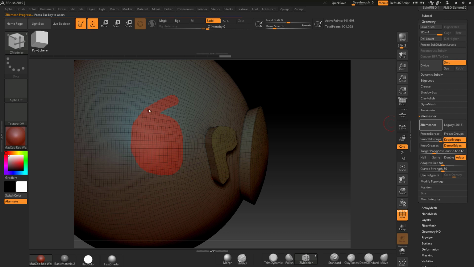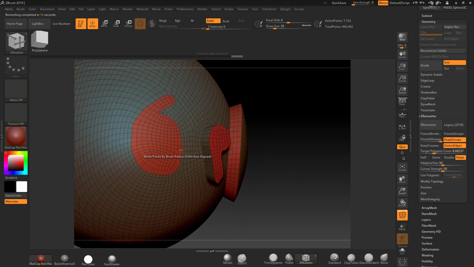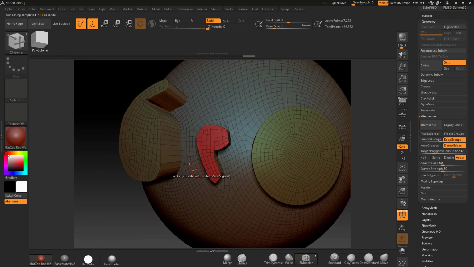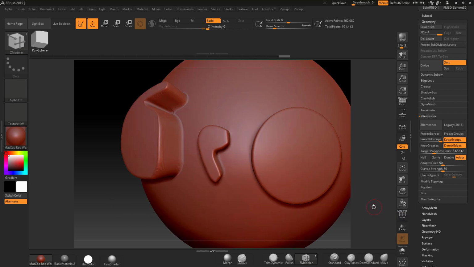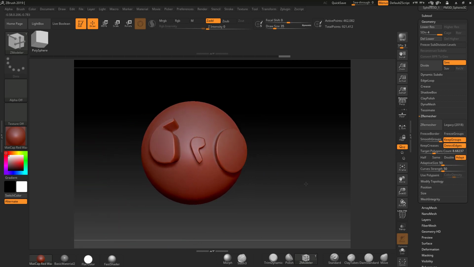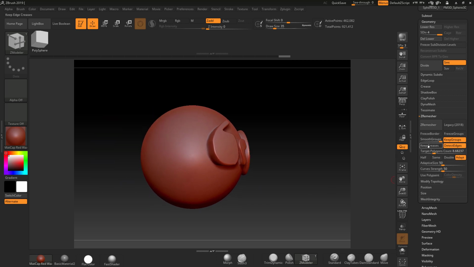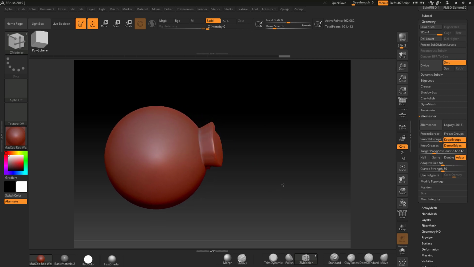And you're going to see that edge flow flowing around the edge of this masked out area that I've got here, as you can see around there, and it's kept these groups in there. Lovely. So I could come over this area now and I could pull that out like that. Of course, I haven't hardened this edge, so if I subdivide this now, it will kind of smooth out the edge on these edges, and the same as that as well. You can see how we can generate really clean geometry, and also change the flow of the topology based on this now, which is very cool indeed.